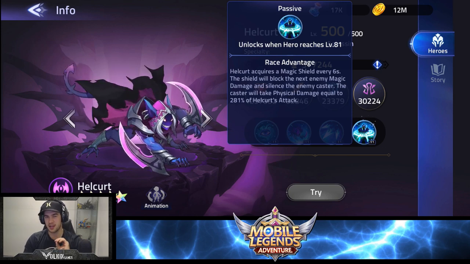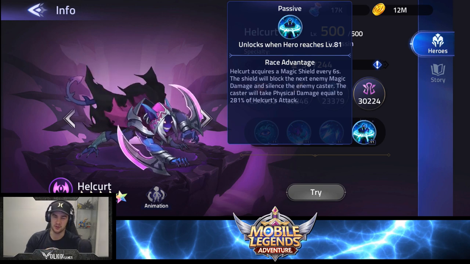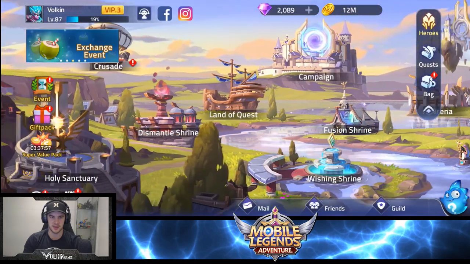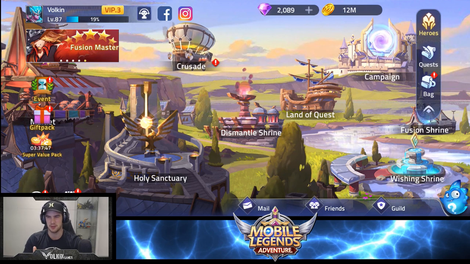So this guy is a really niche unit that I think is going to be amazing in certain situations and could really help clear roadblocks if you do have him. So that is going to be all the new heroes, guys. That is going to be the new summon system, and that is going to be the Holy Sanctuary. Like I said, really glad the Holy Sanctuary is in the game now. Fantastic feature, like I said, for quality of life, not having to dismantle all the time, saving a few gems and all that sort of stuff.